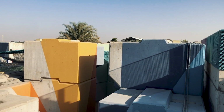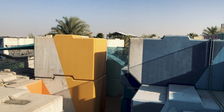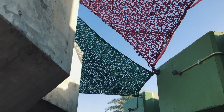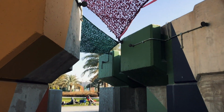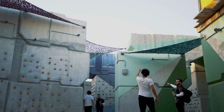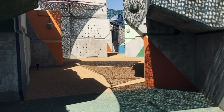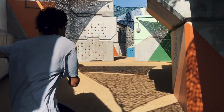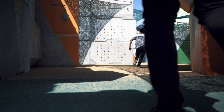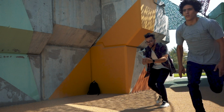Now let's jump to the first location and see what we are able to do with this mobile gimbal. After we discussed the idea, the first scene was this, where you see our subject will run and I have to follow him smoothly. We repeated this a couple of times till we got the perfect shots.